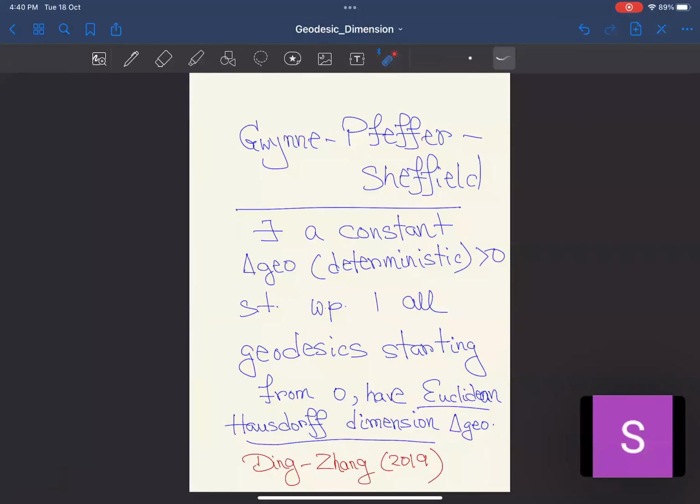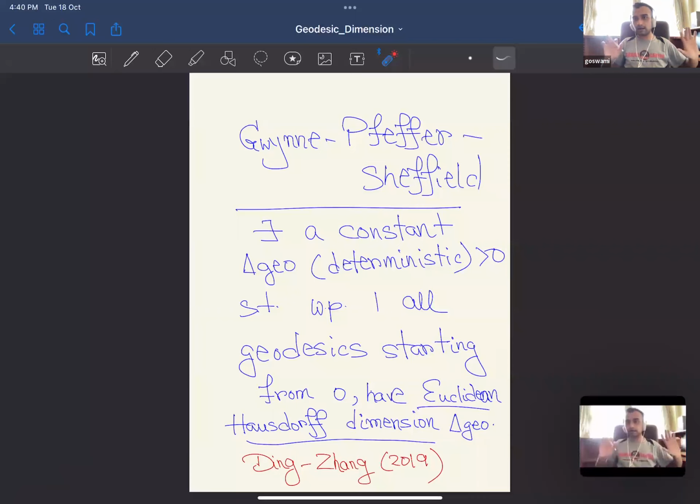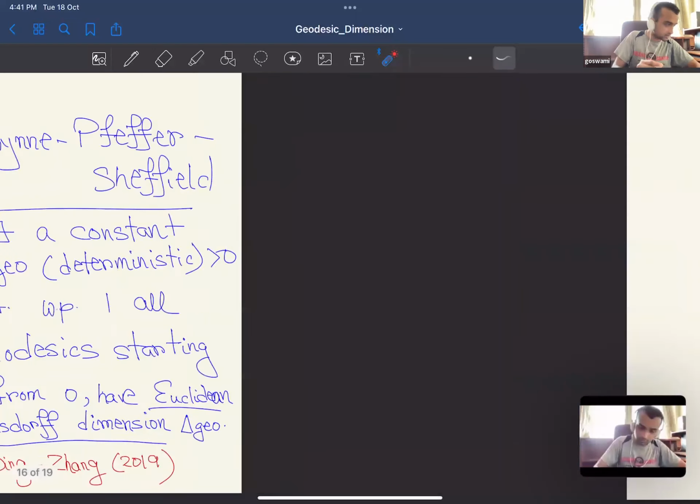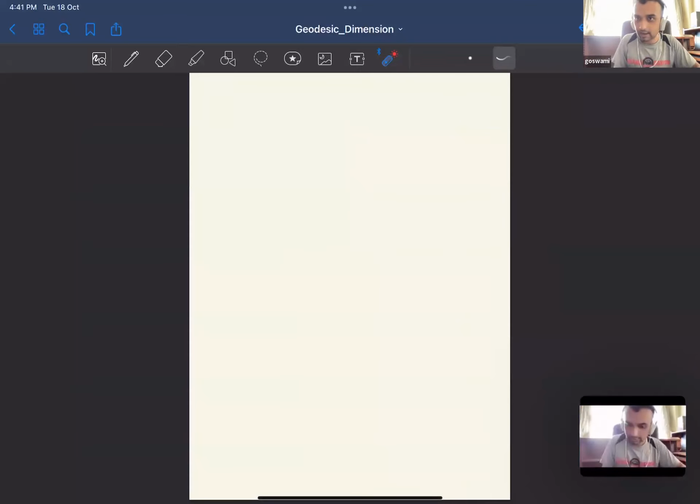It was going around like a folklore statement in the community that it would be proven, but how long it would take, because the proof by Ding and Zhang was pretty complicated. Again, they do it for LFPP, and also it works only for xi very small. The situation hasn't changed because they depend on a condition that is still not proven. Okay. So now, since I have let the cat out, let me write the basic theorem.